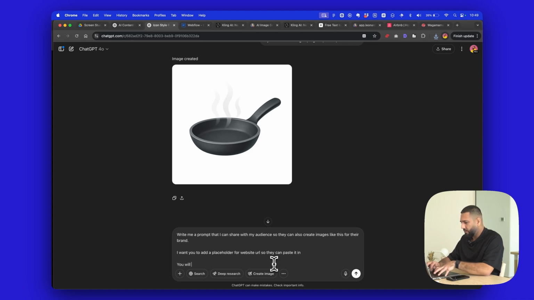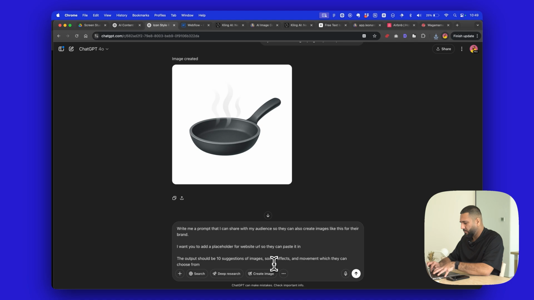The output should be 10 suggestions of images, sound effects, and movement, which they can then choose from the list and ask a follow-up for it to generate the image.